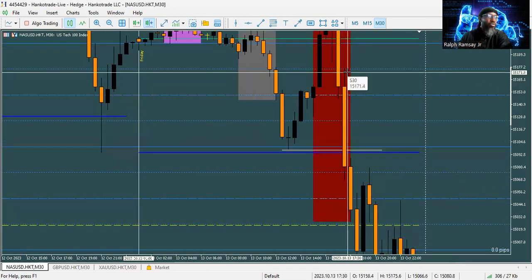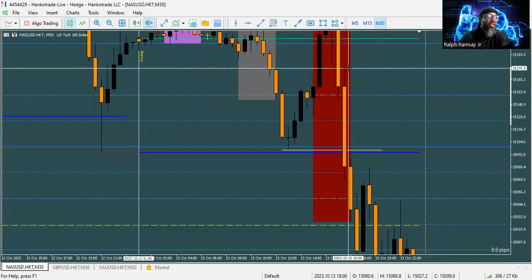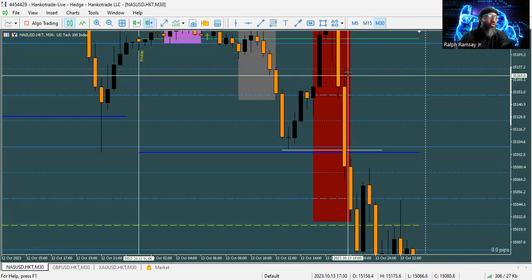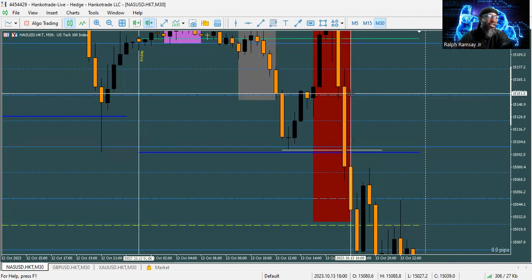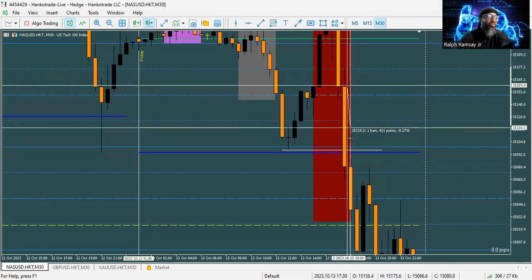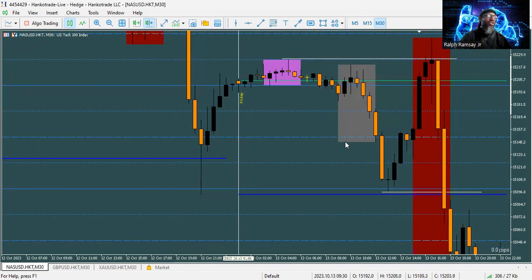Depending on your broker, your levels might be a little bit different. It might be in a different spot, but still, we were in at this level. You want to wait on a little pullback, or you can just take the trade once this candle closes. You're still in above the 50 price level. So you had your 50 pips in this one candle. So that was the review from this previous week with the NASDAQ. Like I said, man, they gave out some very nice moves. If you were able to partake in those moves, congratulations to you. I was able to catch some of those due to me being at work, but I was still able to get in some of those moves.